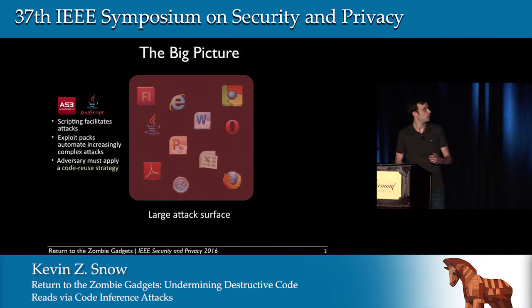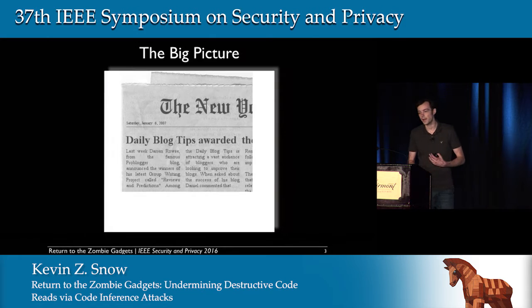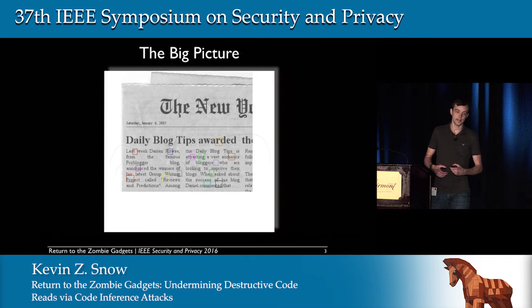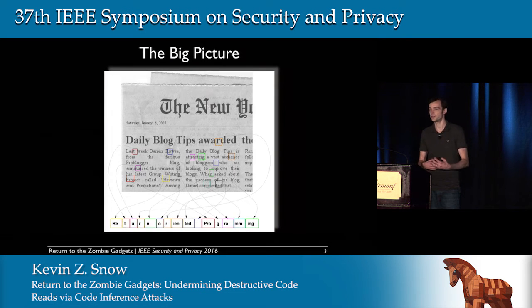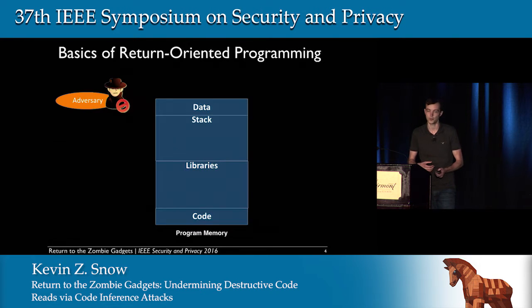So just quickly, the way I like to explain these code reuse attacks is with this newspaper article example. The author of this article intended for us to read this article straight through and learn about daily blog tips. But instead, what we could do is circle various words and letters individually in this newspaper article and chain all of these selections together to form a new message, a message that the author didn't originally intend for us to learn. In this example, we've chained together letters that form the phrase return-oriented programming, and this is the name for the main technical tactic that attackers are using today to implement their code reuse attacks.